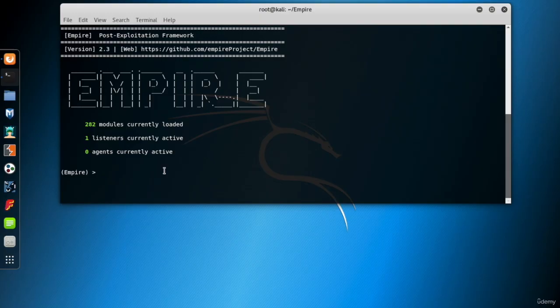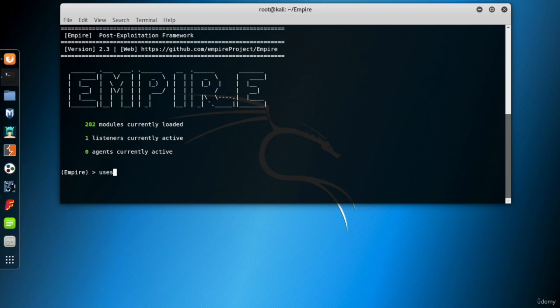The second step is using stagers. Now in here it's better to explain the stager and stage concepts of the exploitation world. Stagers set up a network connection between the attacker and the victim and are designed to be small and reliable. Stages are payload components that are downloaded by stager modules. The various payload stages provide advanced features with no size limits such as meterpreter, VNC, injection, or shell. Stagers in Empire are used to set the stage for the post-exploitation activities. They're similar to payloads, which are used to create a connection back to Empire.